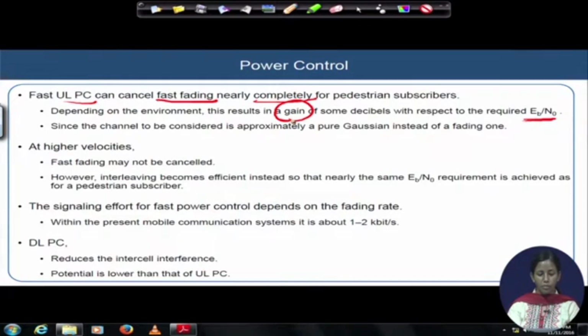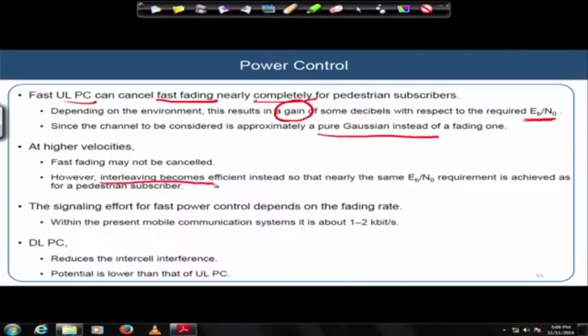Since the channel to be considered is then approximately pure Gaussian instead of the fading one, you can approximate it by the pure Gaussian channel instead of the Rayleigh distributed channel. So, we finally find that for fast fading cases, the uplink power control can completely remove the effect of the fast fading for pedestrian speeds.